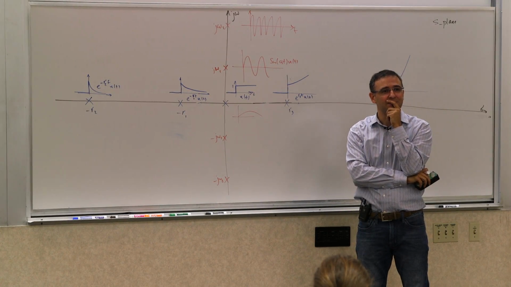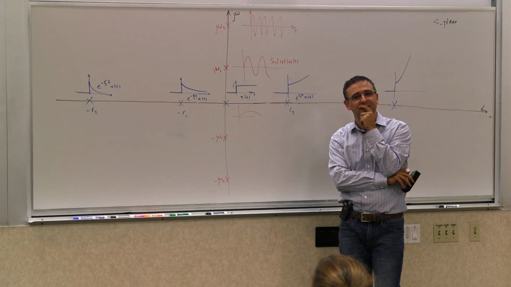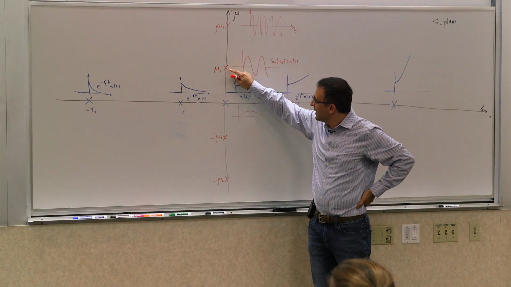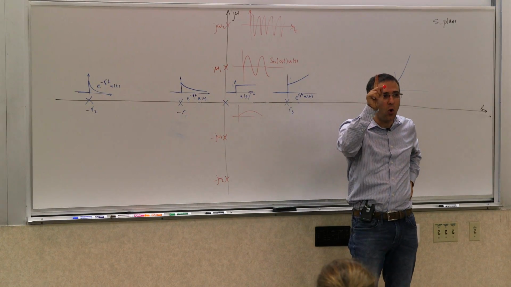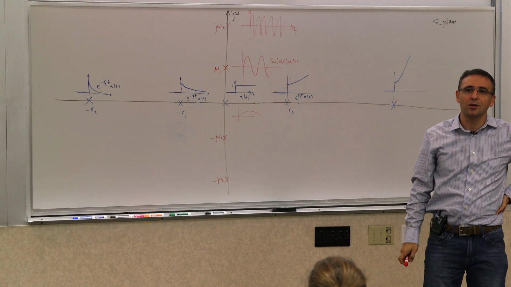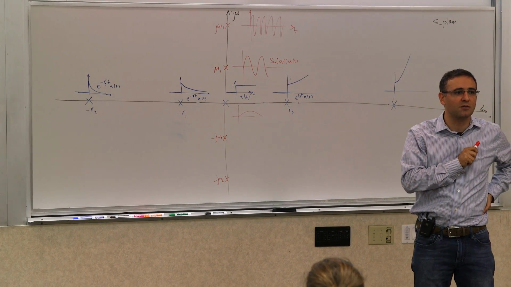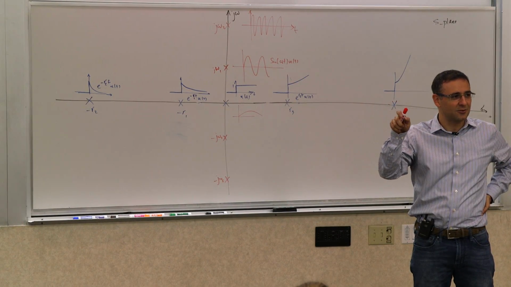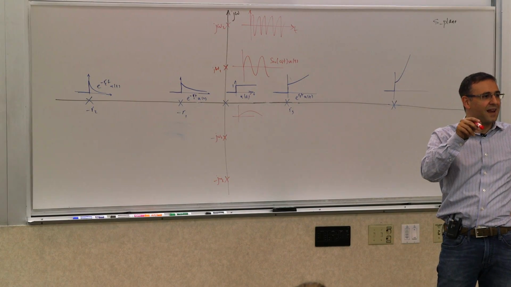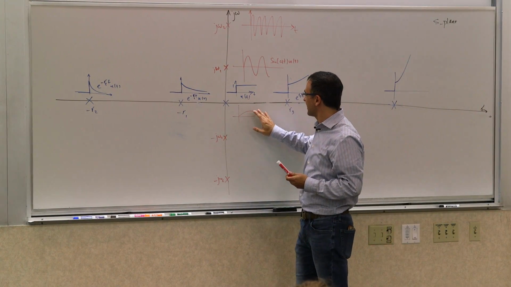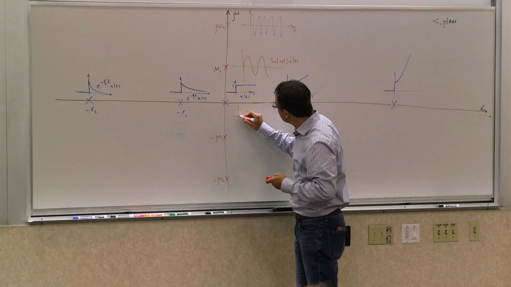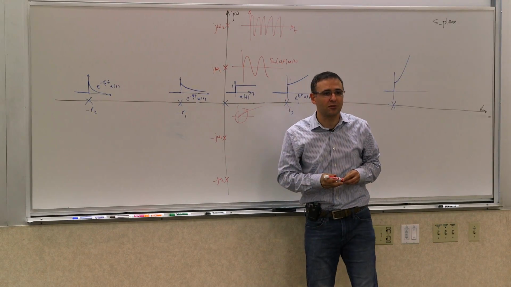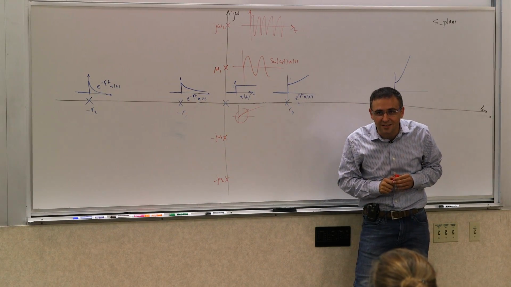Is this the same system? Ask yourself that question first. It's two poles, not one pole, right? So when you get them here, it's the equivalent of 1 over p squared. What's the response of 1 over p squared? It's t, it's a ramp, right? So in the limit, it's just a ramp. So you can see, if the sinusoid is moving so slowly, it should look like a ramp. And it does.